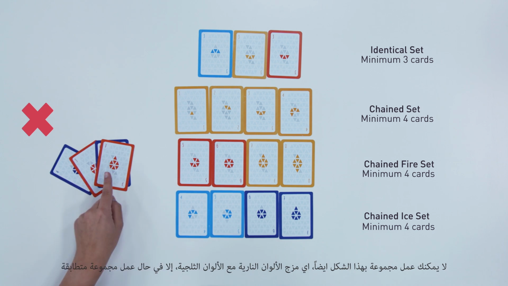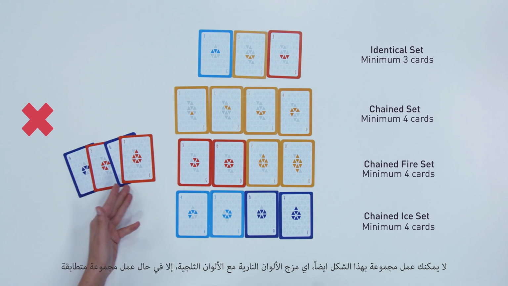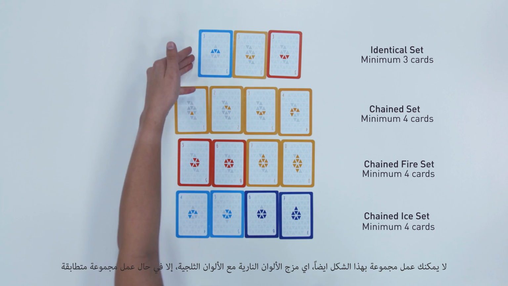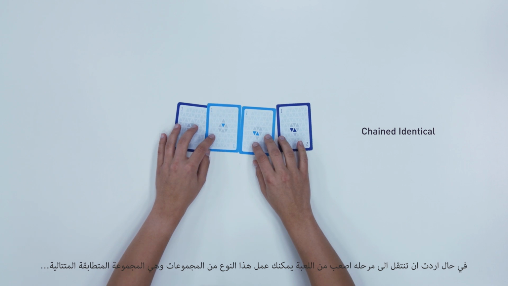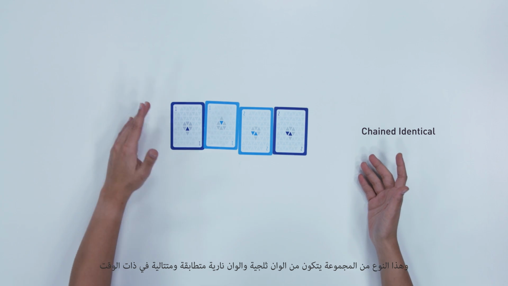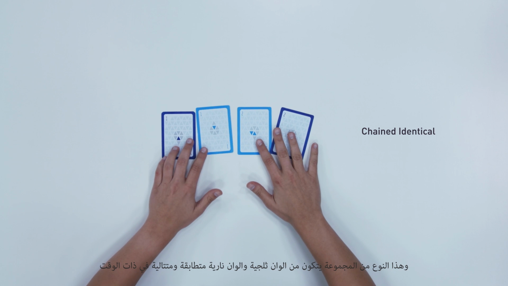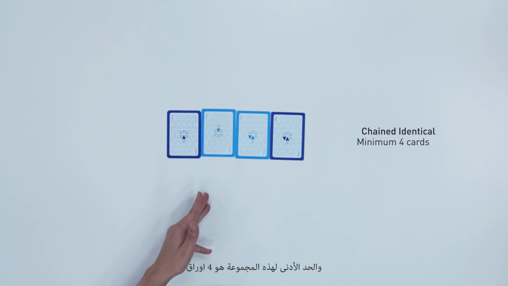You can never ever create this set, ever in a million billion years, as you're mixing the fire and ice together, and that's never possible unless you're creating this set. If you want to make the game harder, you can create this type of set, which is called the chain identical type of set. This is a set in which you use either the ice colors or the fire colors to create both a chain and identical at the same time. The minimum number of cards required for this set is 4.